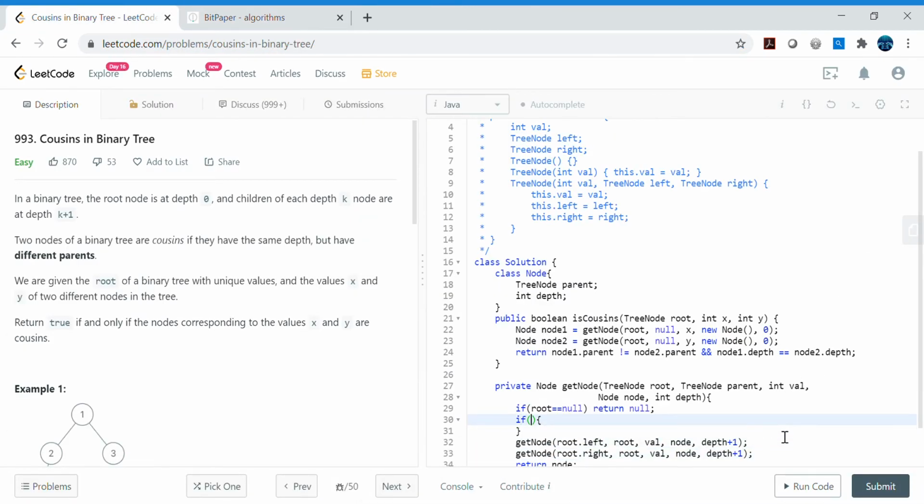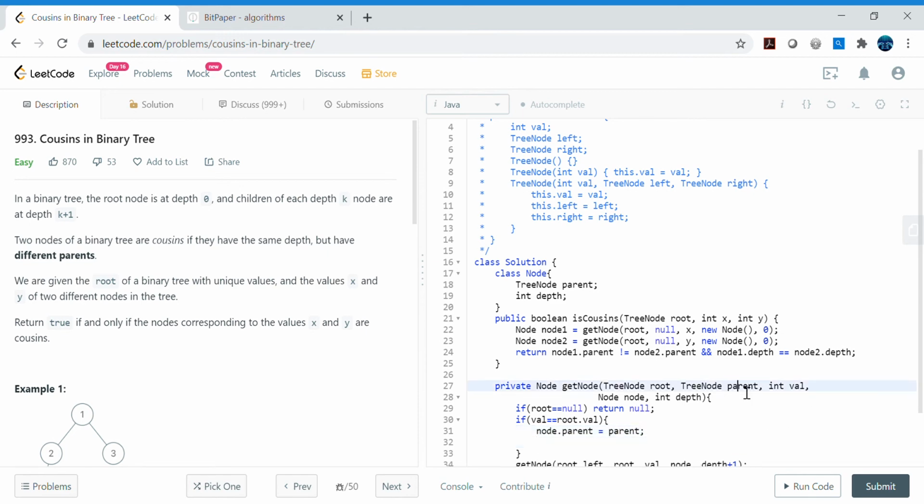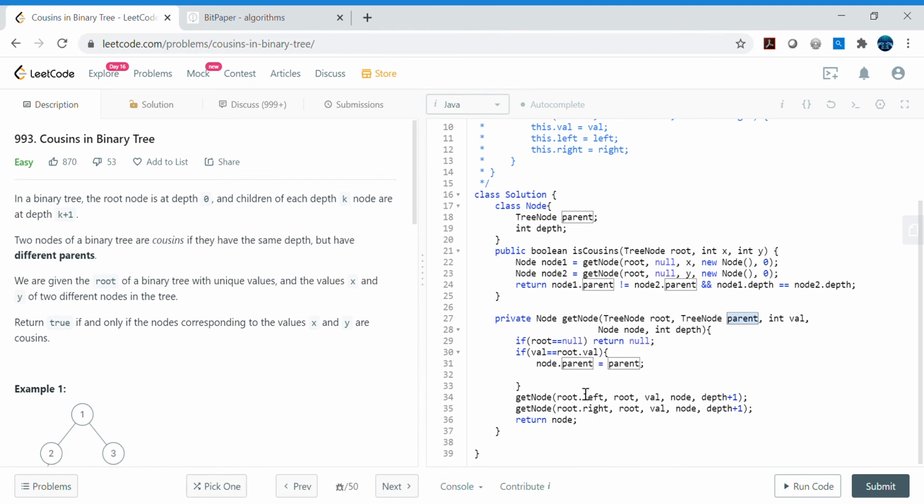So as we have seen, if this val equals root dot val, then what we are going to do here is set our node dot parent equals to root. In fact, this is parent, so we have a separate variable for this parent. If we are passing root dot left, then its parent will be root.